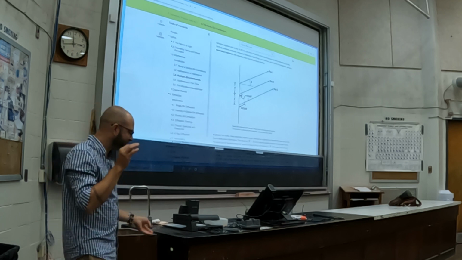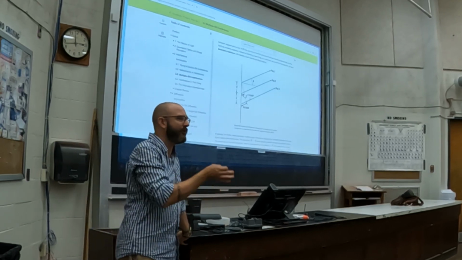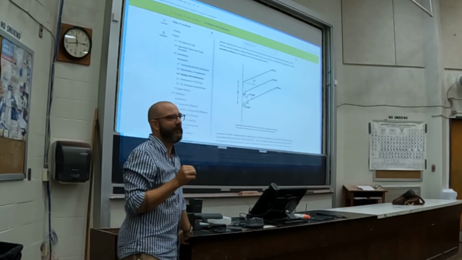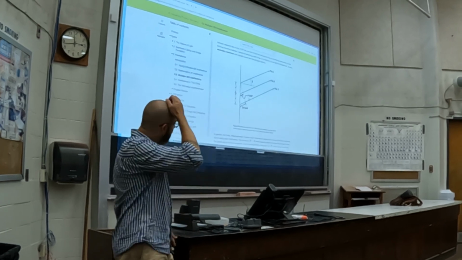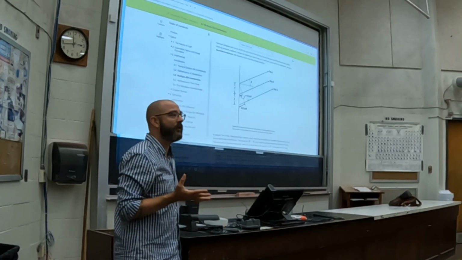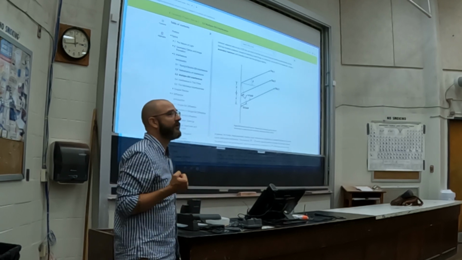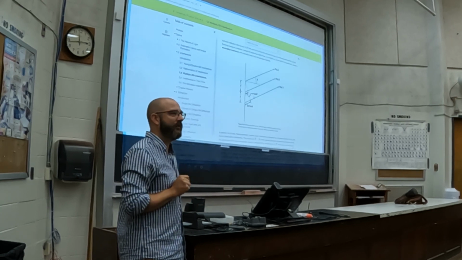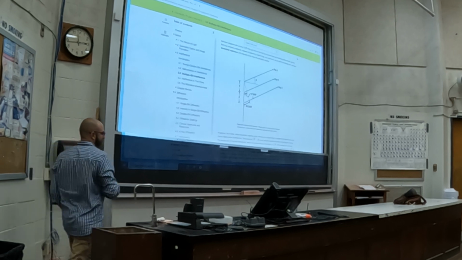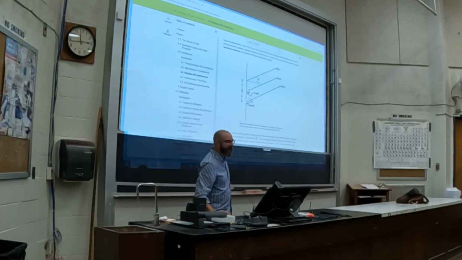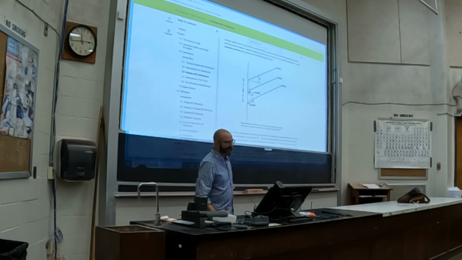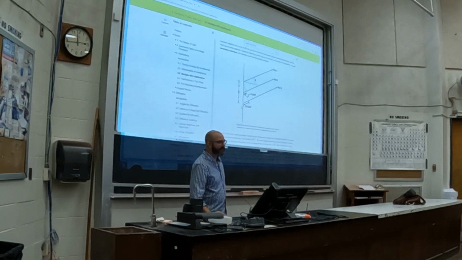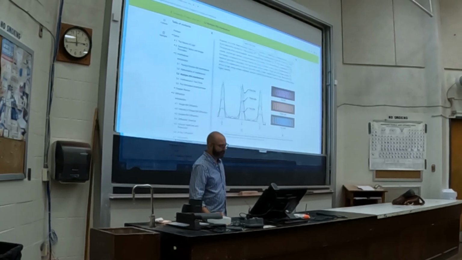Full integer multiples of the wavelength, as in 1 lambda, 2 lambda, 3 lambda, 4 lambda, constructive. Half integer multiples, half lambda, 3 halves lambda, 5 halves lambda, is destructive. So what that means is that if d sine theta is equal to an integer multiple of the wavelength, I get constructive interference. If d sine theta is equal to a half integer multiple, I get destructive interference. Okay? So here's that, with the 3 slits, illustrated here. Here's d sine theta, that's 1 integer multiple difference. 2 d sine theta, that's 2 integer multiples.